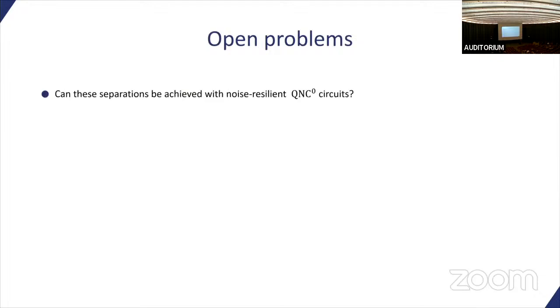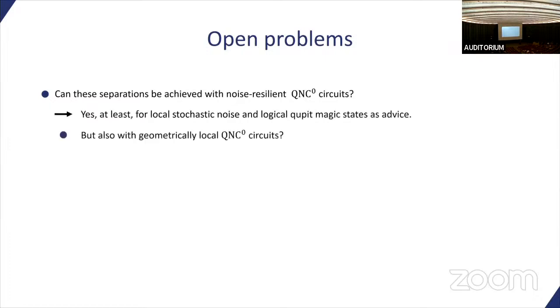As open problems, obviously we could ask about making it noise resilient, and we have done this in the preprint, but we need all-to-all connectivity in the constant depth quantum circuits. So it's still open if we can do it with geometrically local circuits. We believe it should be possible, but we haven't achieved it yet.